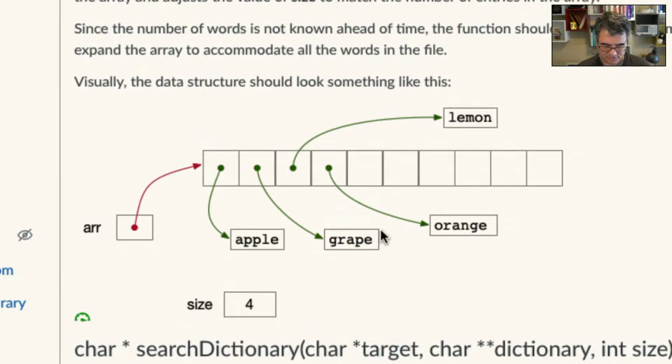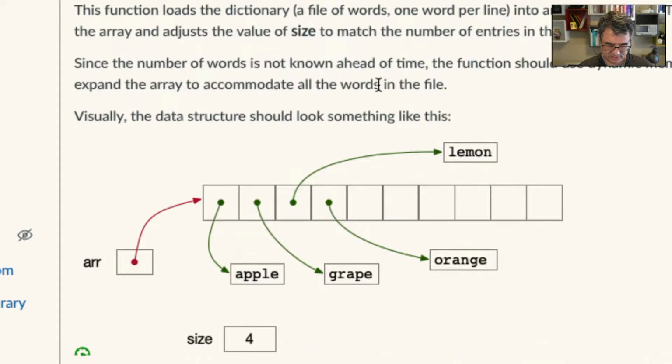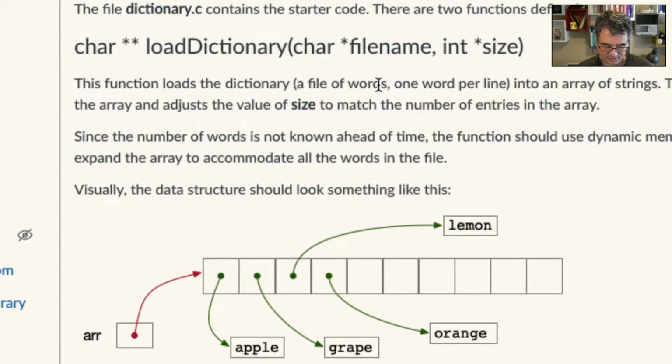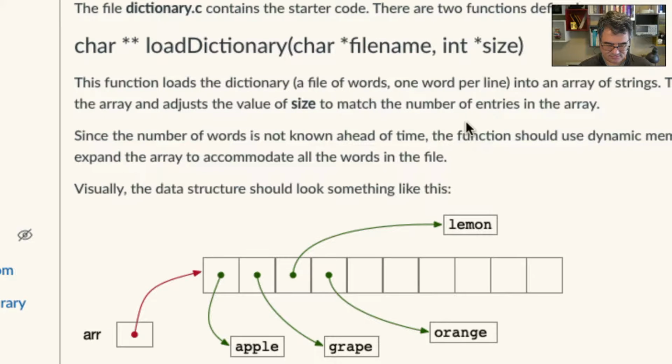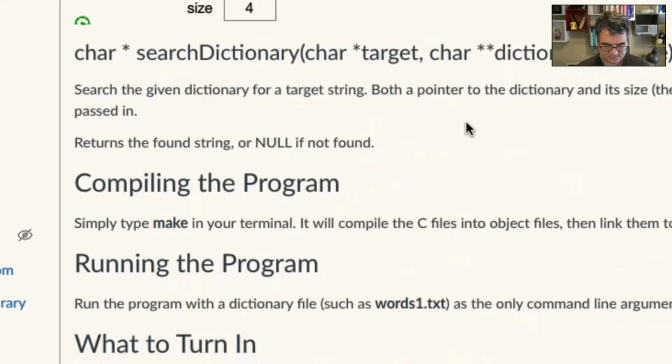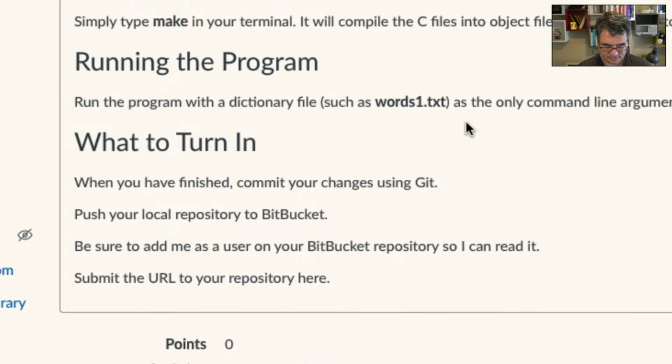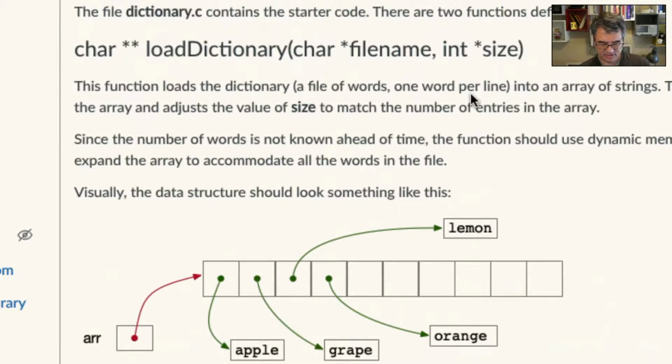And then it shows you, here's the data structure we're going to build. Okay, there's some stuff in here about expanding the array.